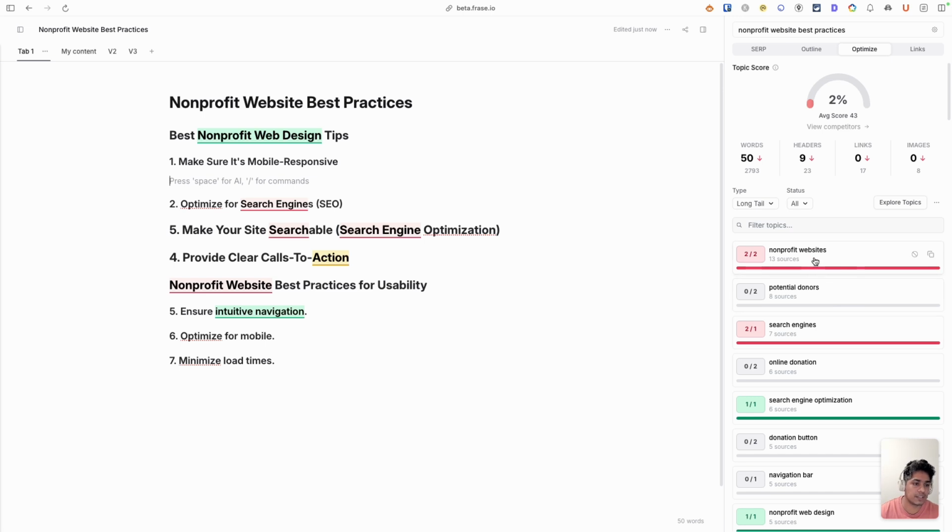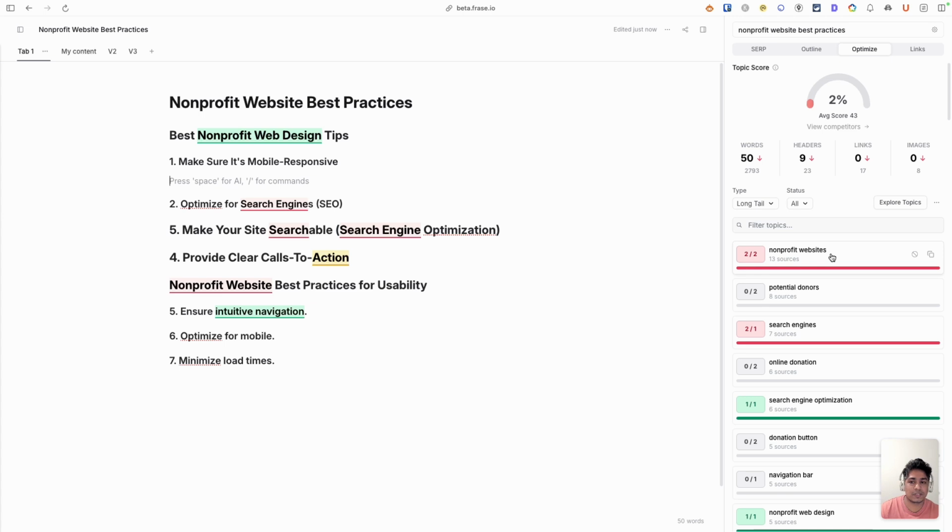Now, if you see here, the nonprofit website keyword is highlighted in red. That's because Frase is suggesting that I should be using it twice, but it's also flagging that there's a chance it could be keyword stuffing in the current situation because I don't have enough content in my document editor to mention that keyword twice.